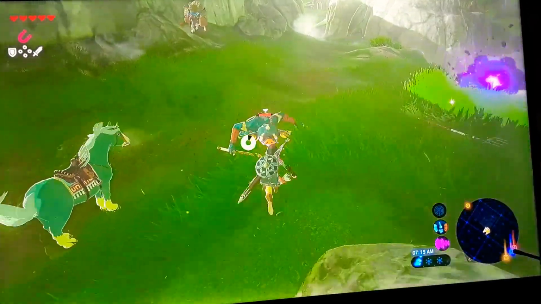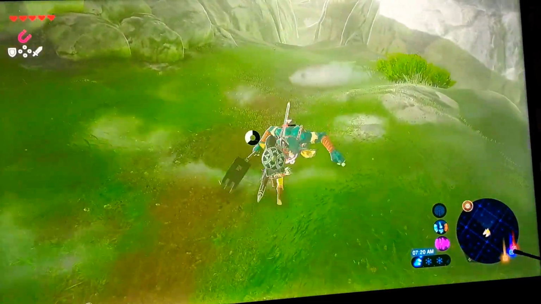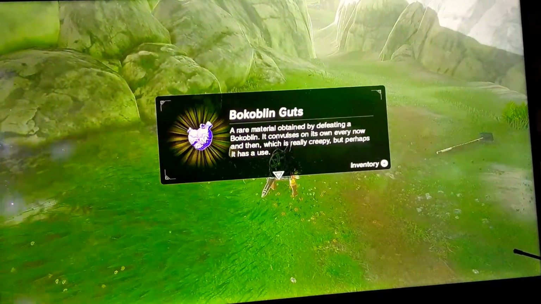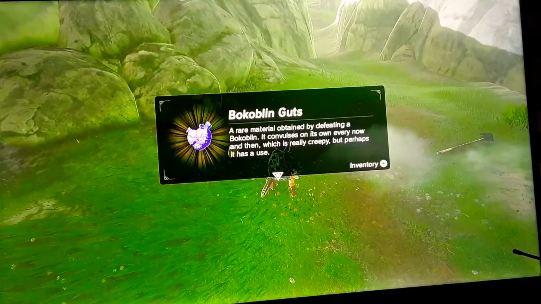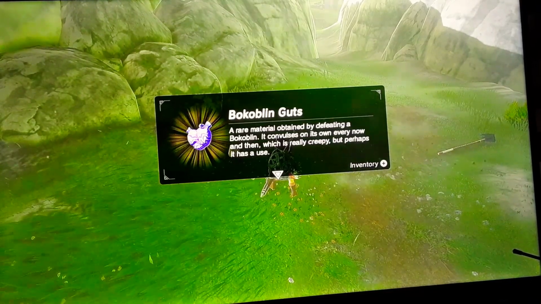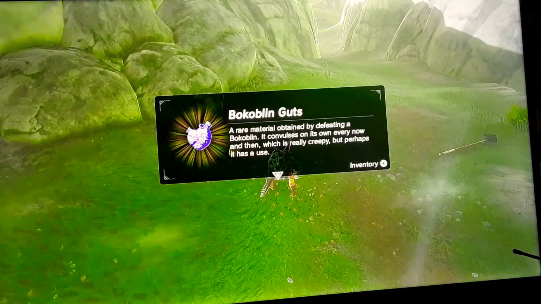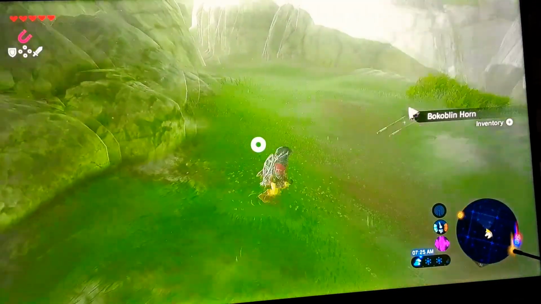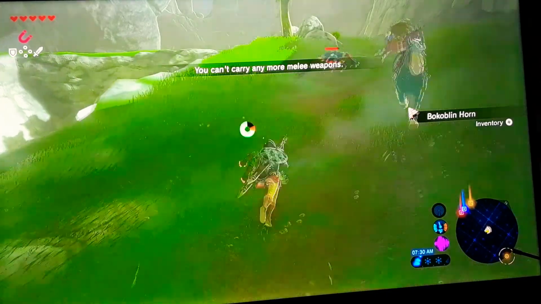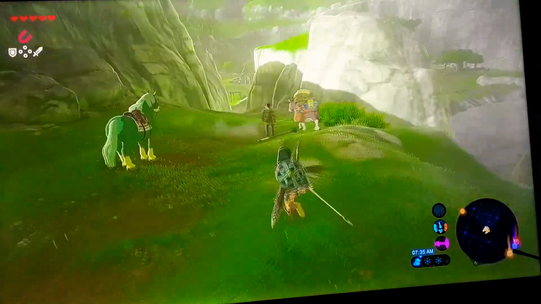Hey, you have my horse. You shall die. Are we gonna get a horse in there? Bokoblin guts. A rare material obtained by defeating Bokoblins. It convulses on its own every now and then, which is really creepy, but perhaps it has use. So it beats on its own. Oh, I heard my horse get hit. Hey! Stop hitting my horse! I don't even want it.